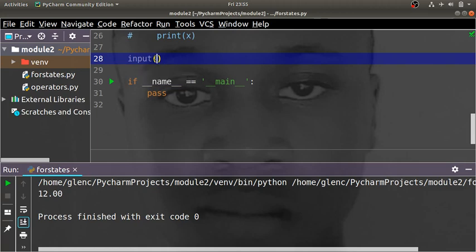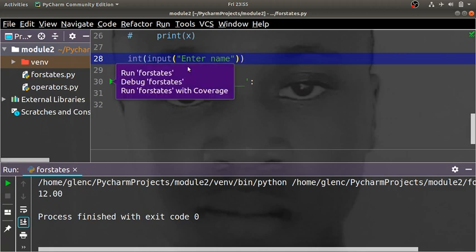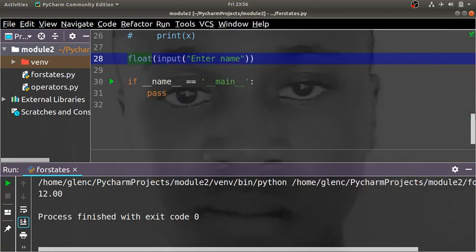What you can do with this input is generally the main thing. You can just put quotes here and say enter name, so that this will be the message presented to the user, and they'll be able to input the value. But from what we can see here, this input is generally defaulted to a string. So in order to restrict it to, maybe, an integer, we do the casting we did in the last tutorial, that was type conversion. That's a cast we did here, so it should expect us to input an integer only. The same happens if you are expecting a float and so forth.